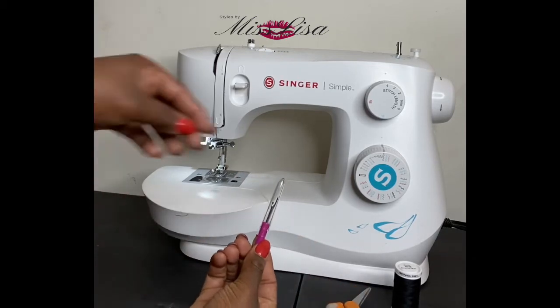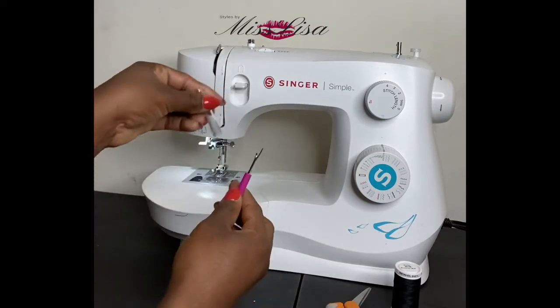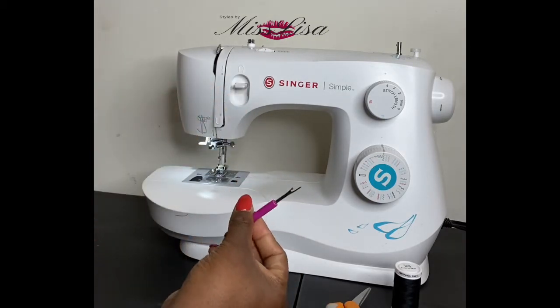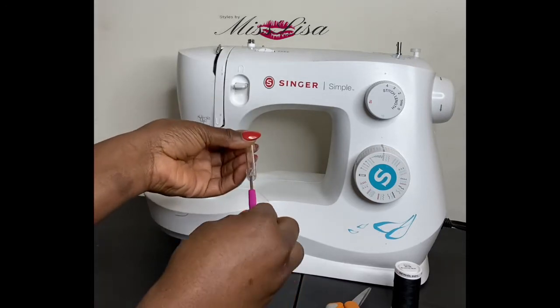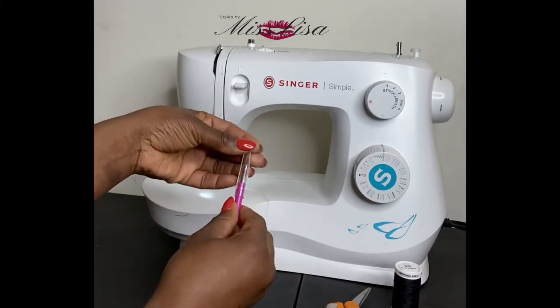A seam ripper. A lot of people think a seam ripper is not important, but a seam ripper makes it easy to remove your stitches because mistakes do happen.